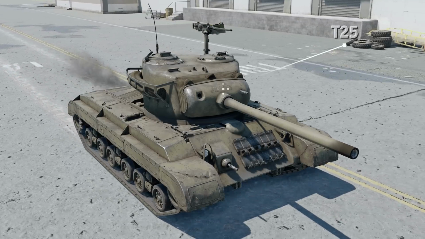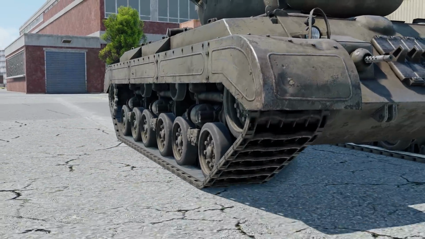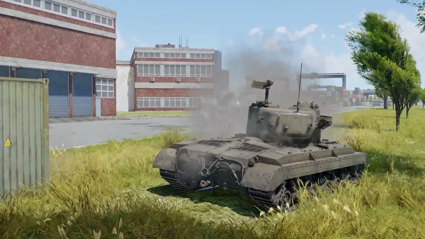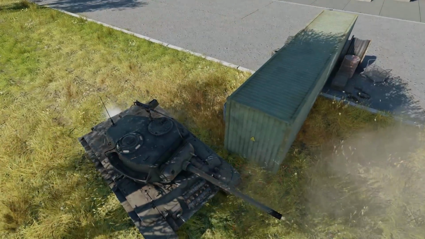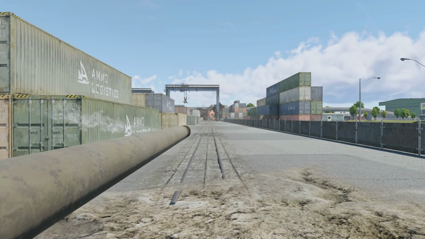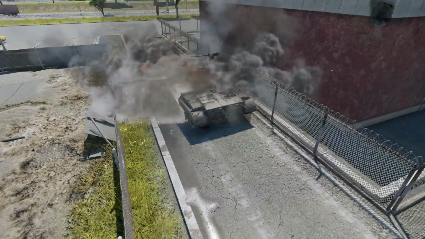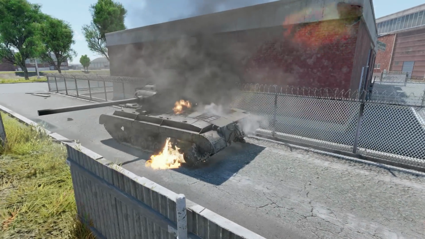The T25 is yet another prototype, developed as a faster but less protected alternative to the M26. It's still not very mobile, but thanks to its reverse gearbox, it can move really quickly in reverse. Keep in mind, though, that due to its lighter armor arrangement, you have to be extra cautious when going around the battlefield. Even the T-34-85 is a serious threat to the T-25, so there is that.